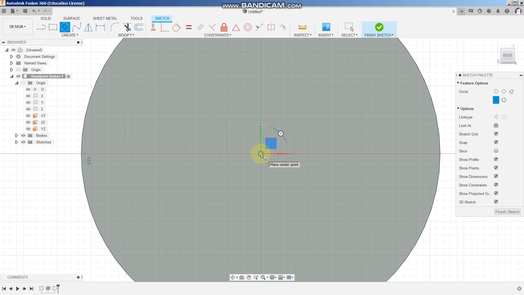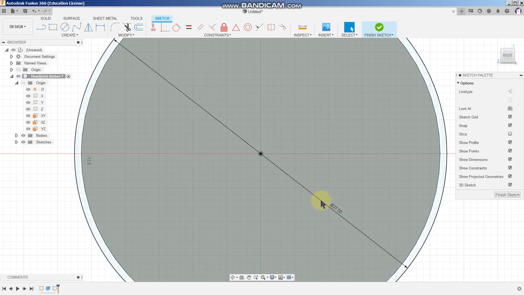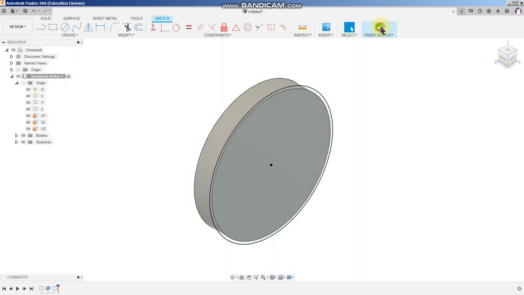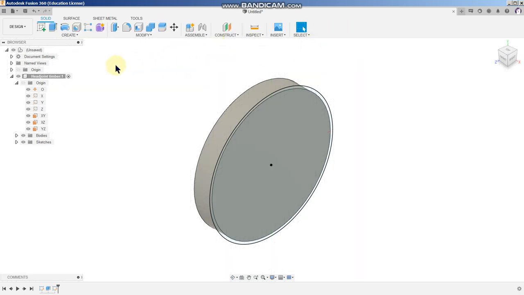You can just about see the blue rectangle. I will make this 27.5. Return. We go home and we finish sketch. You always have to finish sketch.